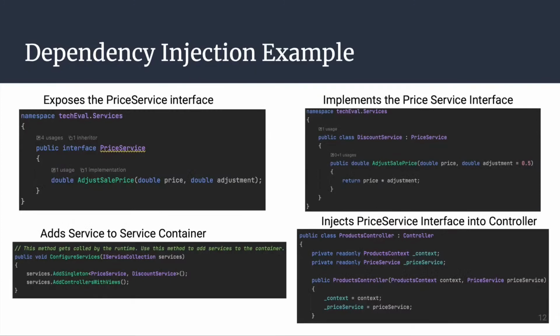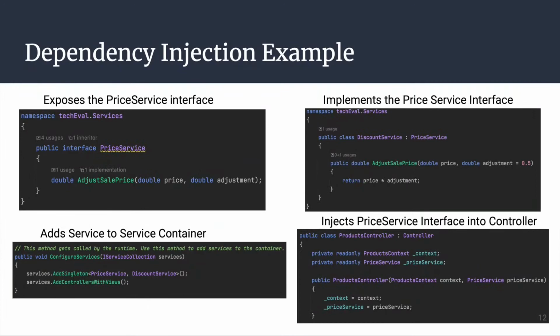Now, for a dependency injection example using our controller. Here is an example of how ASP.NET MVC has very easy built-in support for dependency injection. On the top left, we can define an interface for a service and expose it. On the top right, we implement this service using a class with a concrete adjust sale price method.